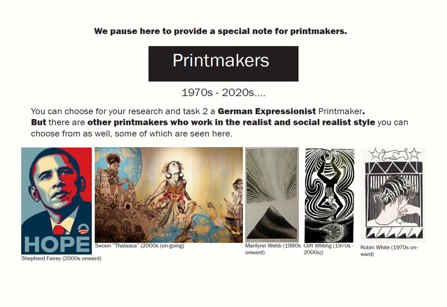These are printmakers who have been producing work in the 1970s through to today. Moving from left to right, we see Shepard Fairey, who is a street artist known for his Obey and Hope poster. He explores American identity through the view of immigration and promotes an inclusive and diverse America.